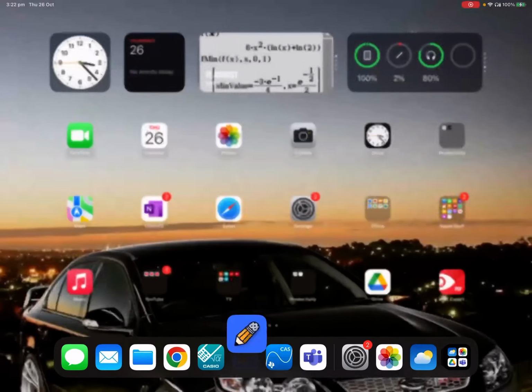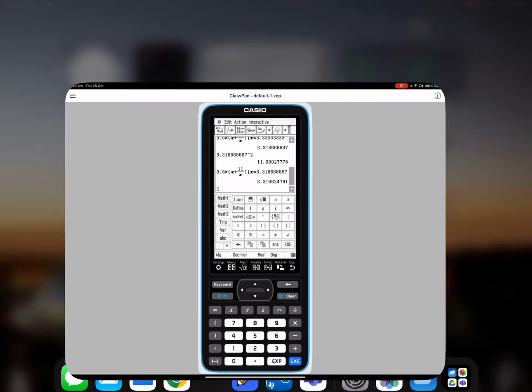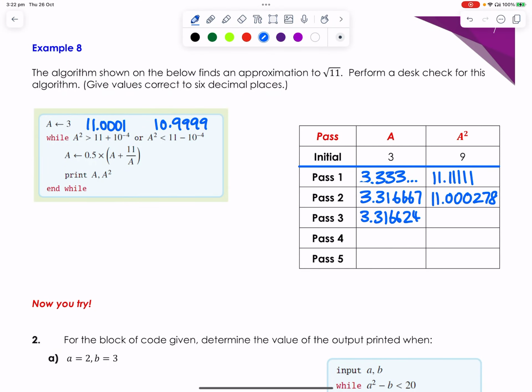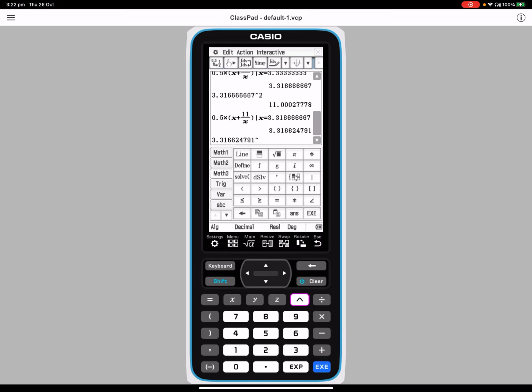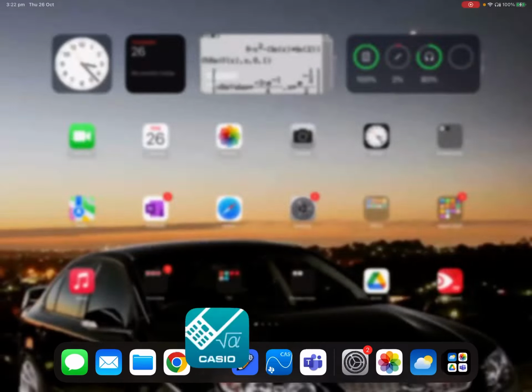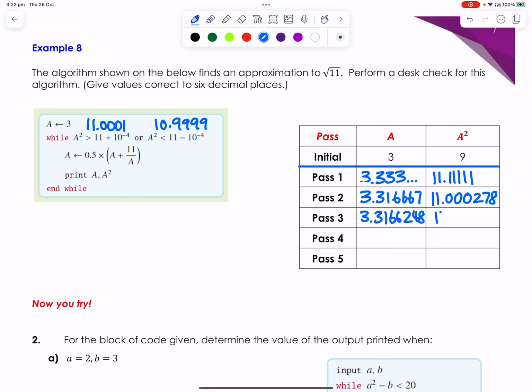3.31662.48. If I then square that, we get 11. So we know that that is effectively the square root of that, because when we square that, we get 11.